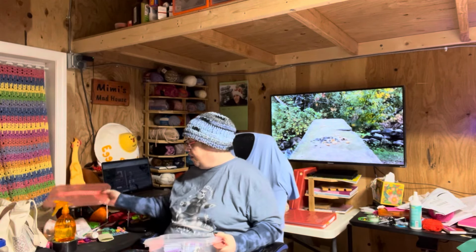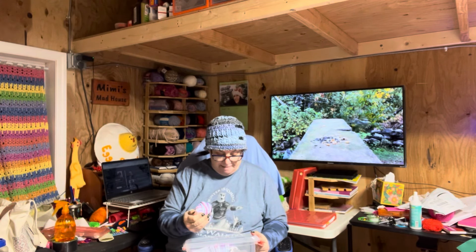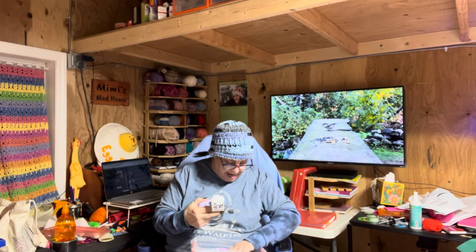So with that in mind, this is the conclusion of week number 2. And we are getting ready to start week number 3. So this is my week number 2 hat. I got the yarn that I used from Nancy from She's Got Yarn. I do not recommend this yarn. It's Ice Yarns, and I used 2 and maybe a yard or 2 out of this one.